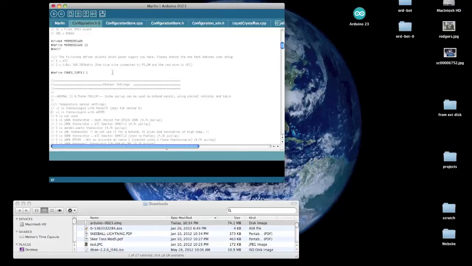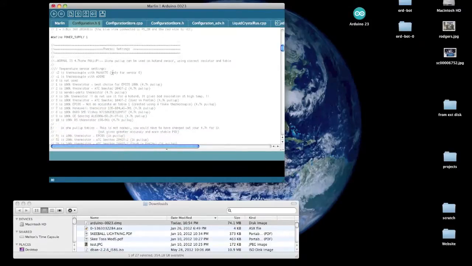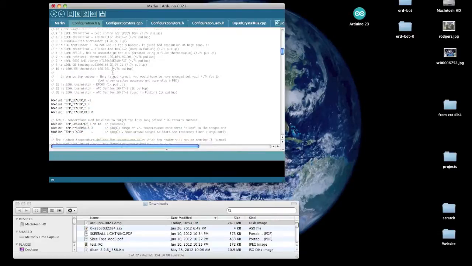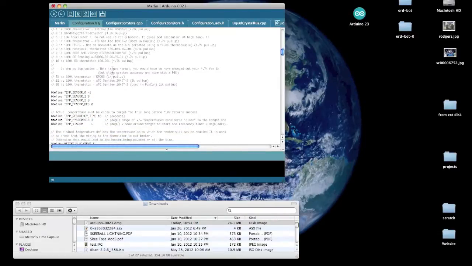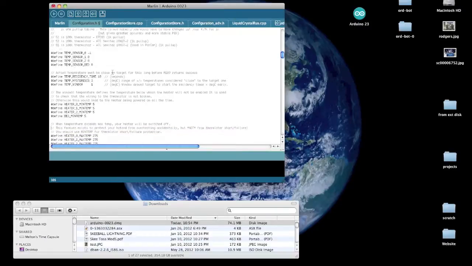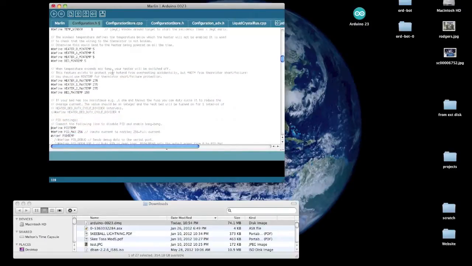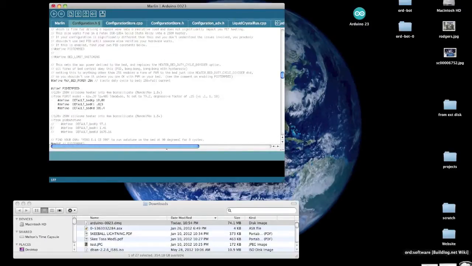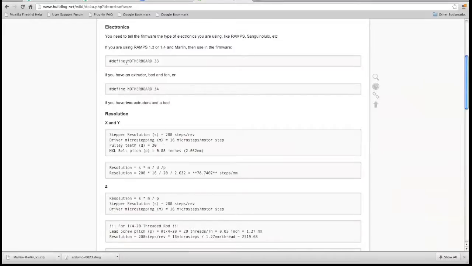All right, I'm going to skip that for now. Thermal settings. We're not going to do any thermal in this first version. We're going to just make sure that all the X, Y, and Z axes move correctly. So we're going to skip over the heater config stuff. Rather than me blindly just going through the file, let's look at what they say. So in the motherboard, the resolution.